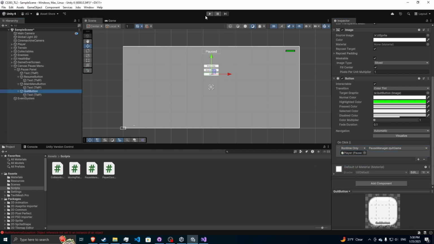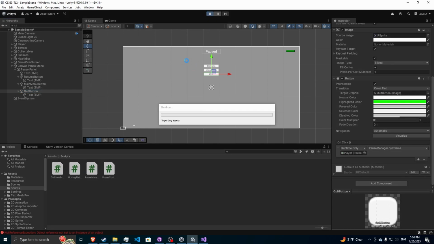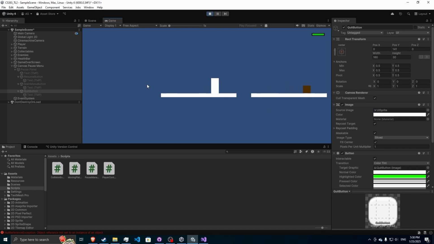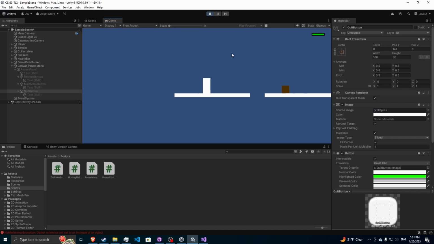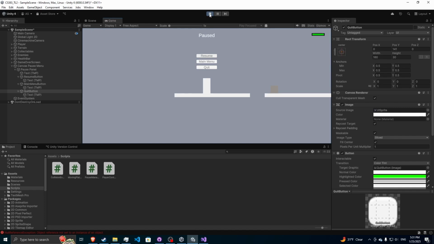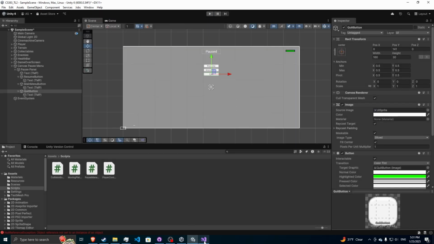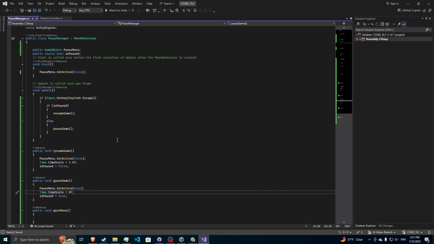Now what we can do is give this a little test. So press play. Okay, so now we're in the game. Let's press escape. Oh, that flickers a little. That'll be fine. Quit will not work within the editor. We'll have to build and run for it to work. But resume seems to work. The flicker, I think I have an idea of what's causing that. So head back over here. GetKeyDown. Yeah, that's probably what's causing the issue.